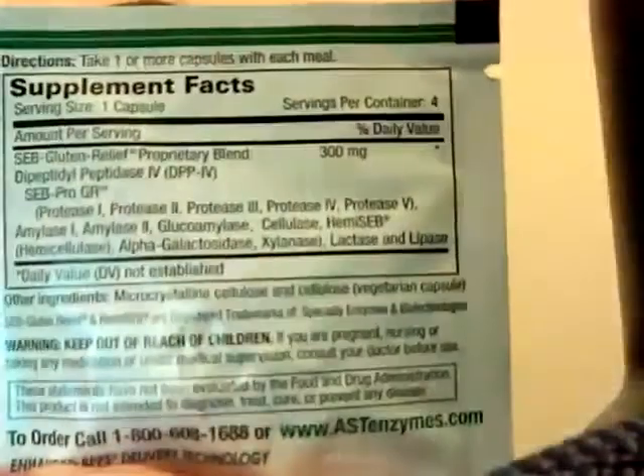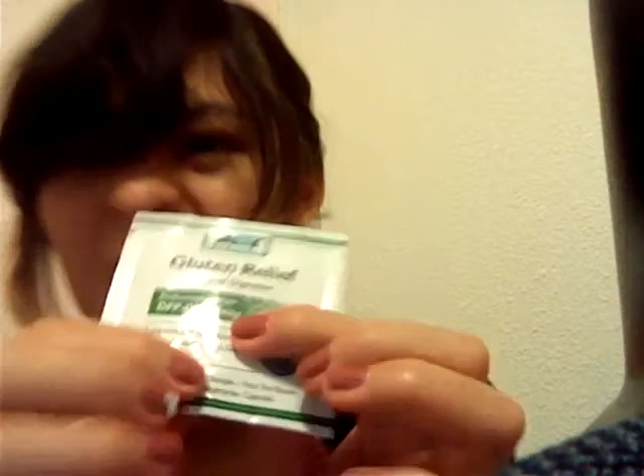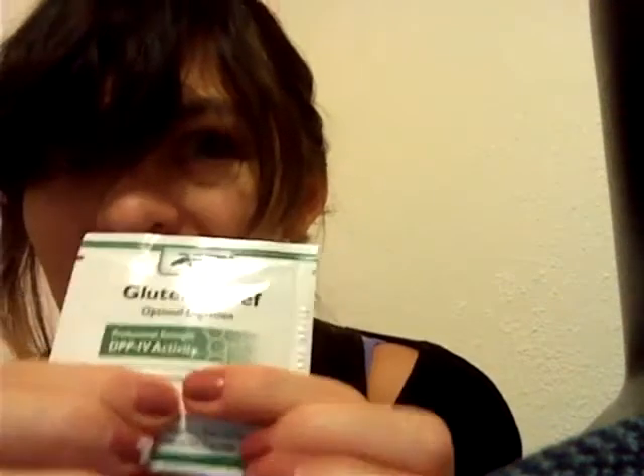Here it is — there are supplement facts. That's about it. I'm kind of curious to see it. I mean, they sound like they're broken. It comes with three capsules in here. So you take one or more, which I don't really understand why you would. It's not like a specific — like, how much is more, you know? Like, what if you want to take ten of them.